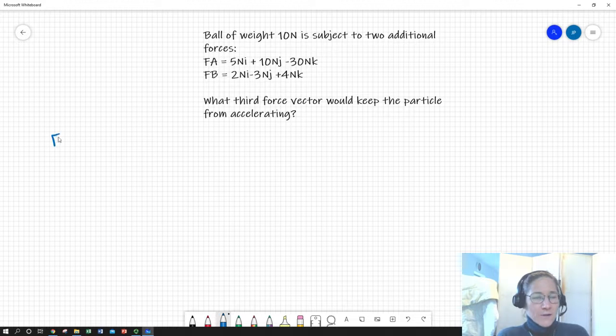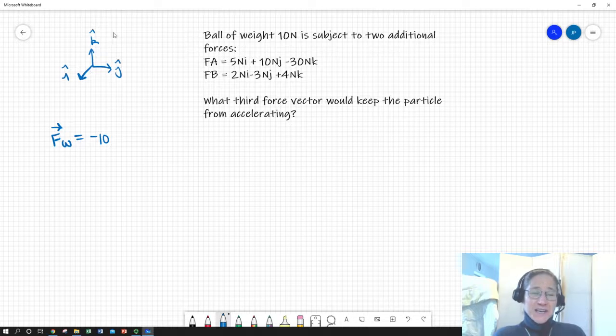We have a weight force, and we can draw arrows now, equals negative 10 newtons. I'll just draw myself a little coordinate axis. I'm going to assume that gravity is acting in the K hat direction. It could be acting in any orthogonal direction, but I'll put a little G here to say gravitational acceleration is the downward K hat. So we have 10 newtons of weight acting in the negative K hat direction.